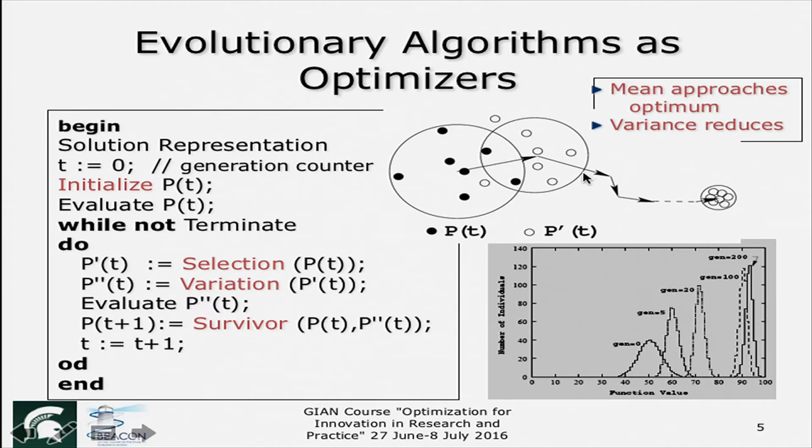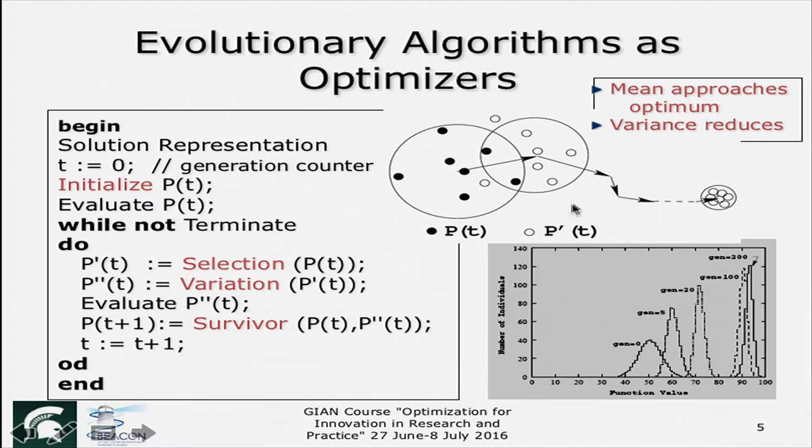I've created. Now sometimes there can be an identical one. One of the P dash T is the same as P double dash T. You applied crossover and mutation, but nothing has happened to them. So it can be common, but in general, they're all different. So now you've got a new population, which is this open circle. Okay, this one we call an offspring population. And PT is known as a parent population. So parent, and then in one iteration, we created offspring.